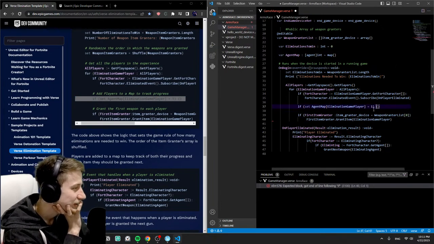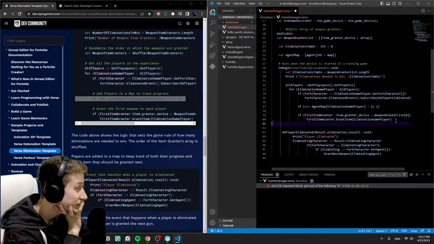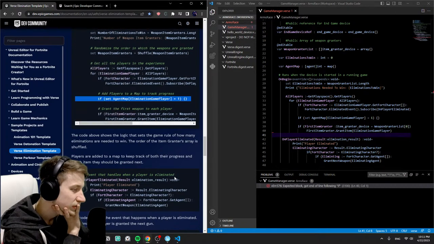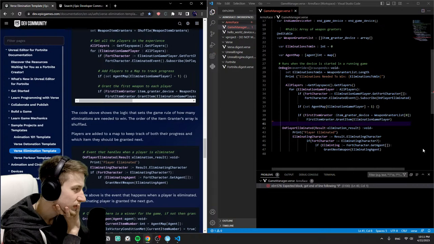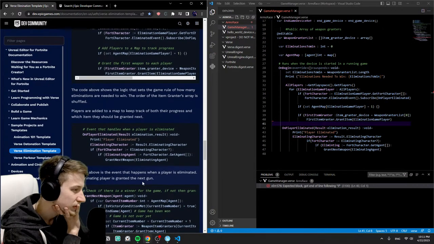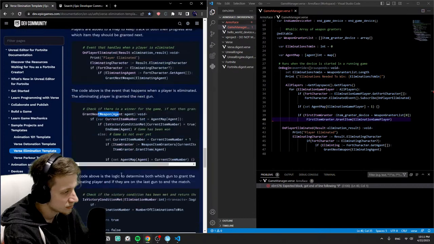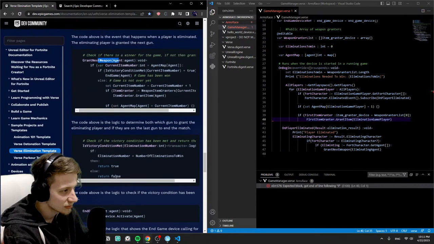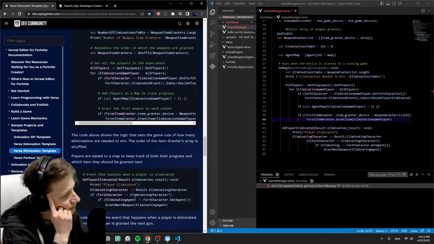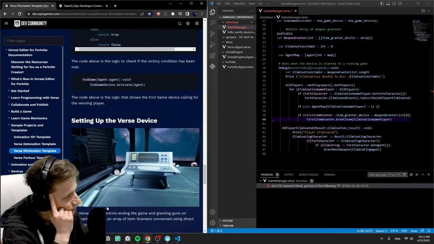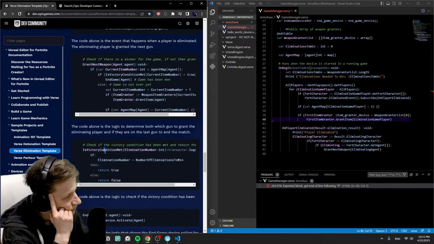Alright, let's see what this is. This bunch of nonsense here. Oh, I still don't have this here, this grant new weapon. Why are you specifying it later? This doesn't make sense, I mean, from the tutorial point of view, because you read the code from up to down, and it doesn't show the whole code anywhere. Okay, let's try it.